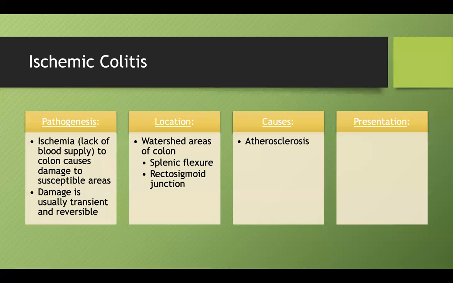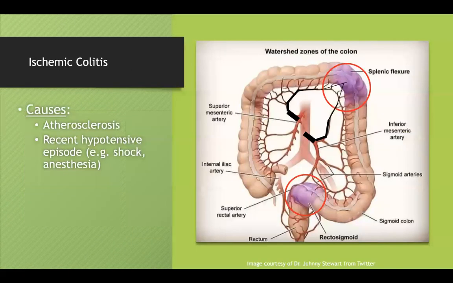It's caused by either atherosclerosis, but more often than not, especially on tests, they're going to give you some sort of very obvious hypotensive episode. Like, a guy comes in with shock, they fix him up, he's doing okay, but now he's got all this bloody stool, then I want you to think ischemic colitis.